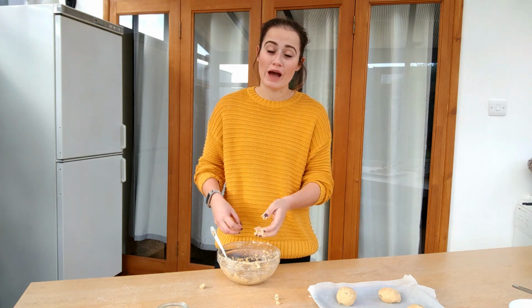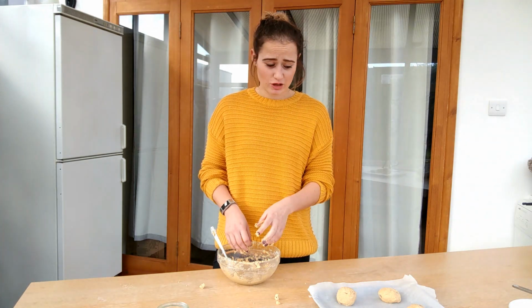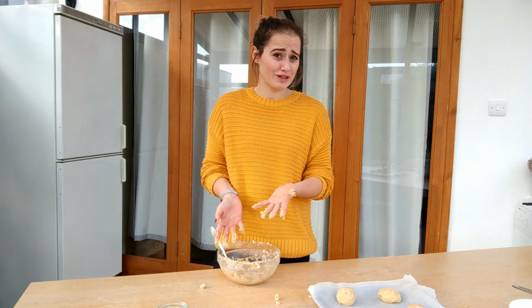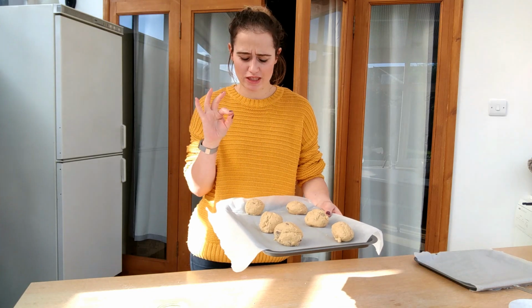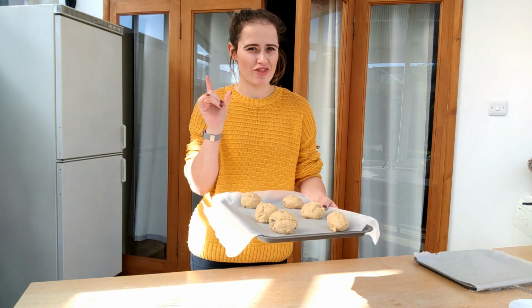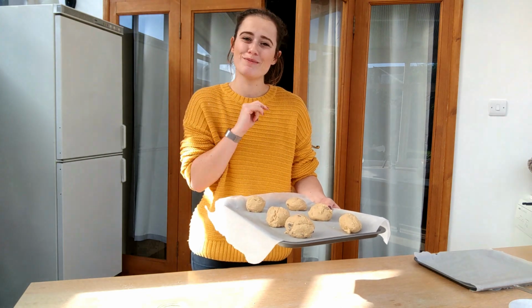Dependent on how big you want your cookies depends on how much this mixture will make. So the bigger the cookie, the fewer cookies you make. The smaller the cookie, the more cookies you make. So now I'm going to place these cookies in the oven for around about 7 minutes until they're a little bit golden on the edges, but not super gold because then they will be rock hard. But if you like rock hard cookies, put them in for longer.